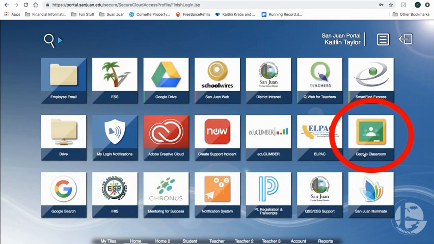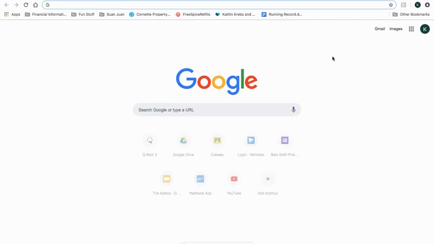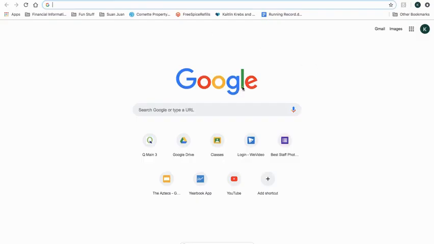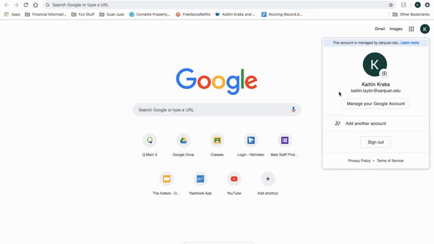Google Classroom is incredibly important during this time, and you should be able to log into this. If for any reason the student clicks on the Google Classroom tile and is told that there is no Google Classroom, please make sure that the Google account that you are logged into is only the student's. What often happens is that when we log in through the portal, the computer is like, okay, cool, you're into your portal. But when I click this, instead it transfers me out to Google. And when Google gets involved, it likes to think that the person who owns the computer is the one who's using it. And so I always have to check and make sure, is this my school account?